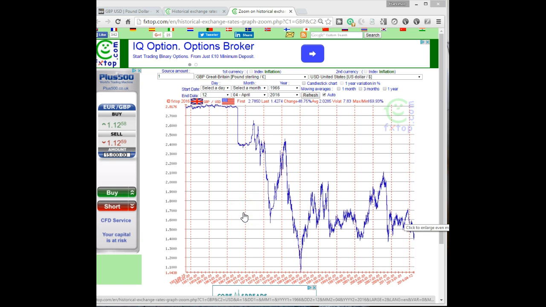Now, the Daily Reckoning, which is a website that I was reading recently, has the idea that this is a big head and shoulders pattern, and this would lead to a break below 140 all the way down as far as it will go. The fact that it hasn't happened for the last 30 years doesn't mean to say that it couldn't happen. So the possibility for the pound dollar going down is there.